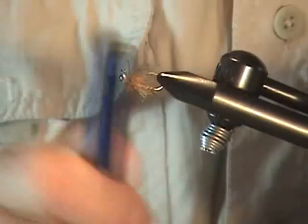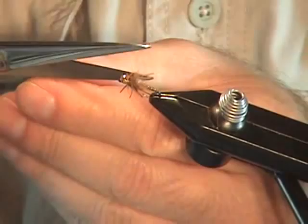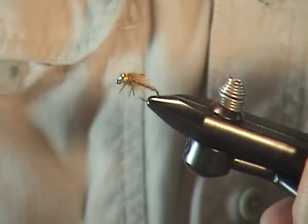And because of the rubber legs, sometimes you'll get some real long ones here. You can trim these off. It just depends on how buggy you want the fly to be. Just trim off some of these extra long fibers. Sometimes the legs will get trapped, kind of locked down, but you can just pick those out.